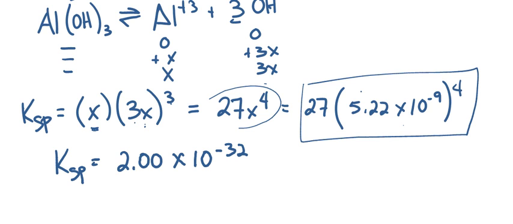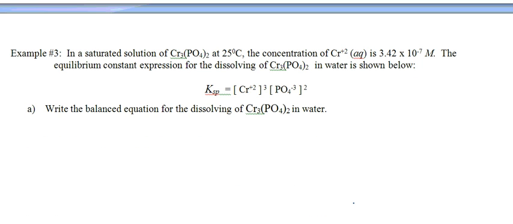Recall, the most important thing you need to do on the AP exam, or even on tests and quizzes and homework, is show your process. There is more than one way to solve any problem. Okay? So just be sure that you're showing your steps, your units, all that good stuff here. All right. Let's look at the next question. And we're in good shape here.